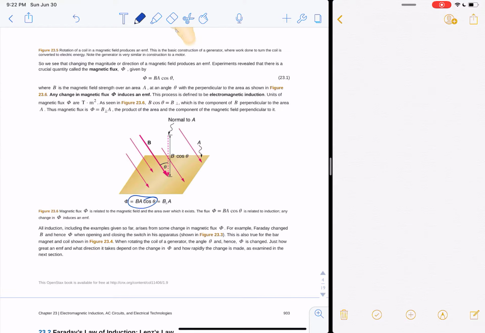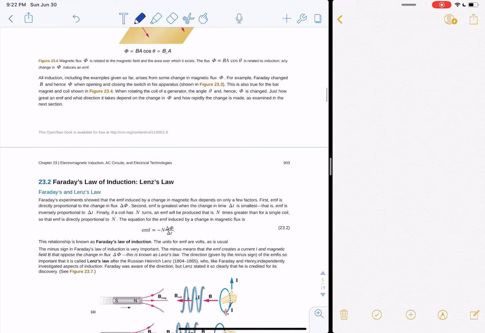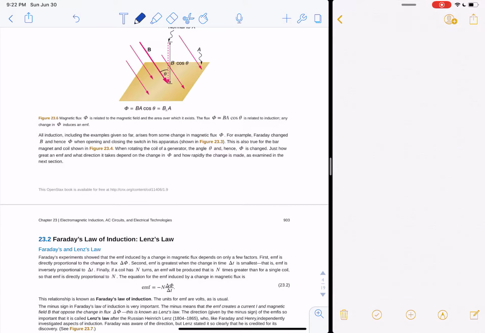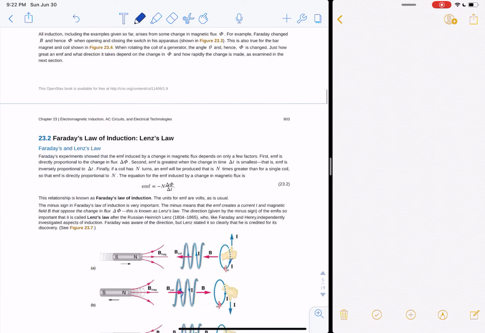is the total flux. Okay, so when you're trying to calculate the flux going through a surface, it's just the magnetic field strength, which is generally constant over that surface, times the area of the surface, and then the cosine of the angle between them. Okay. Generally, the magnetic field will be perpendicular to the surface, so the flux through the surface will just be BA, without the cosine theta, because it'll just be the magnetic field times the area.